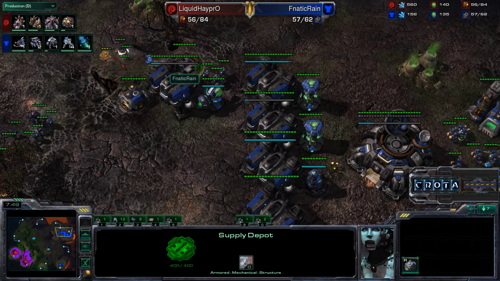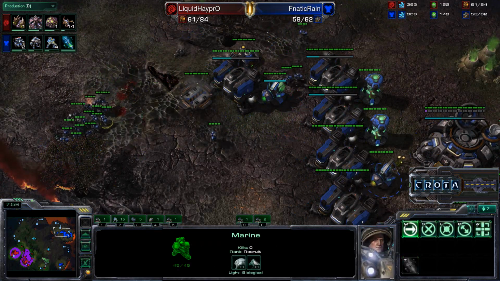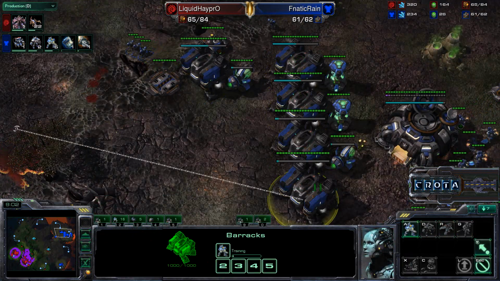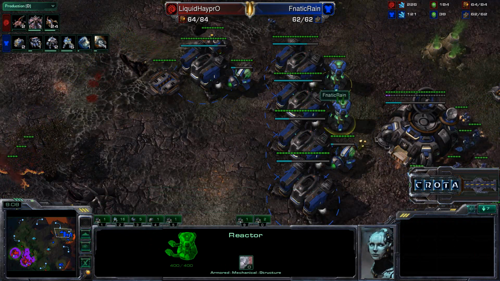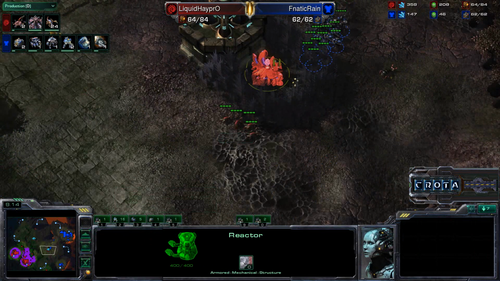And oh, the Zerglings may be able to run by. No, the walls are up just in time. And really, I don't think Haypro really knows this production value or the productions of Rain. Rain has so many barracks right now, especially with 2 additional reactors, that he's going to be able to pump out units very, very quickly.